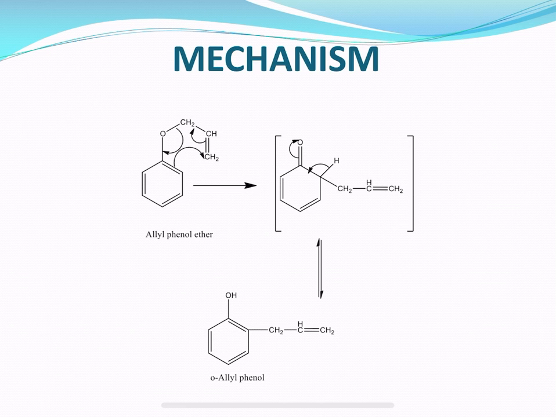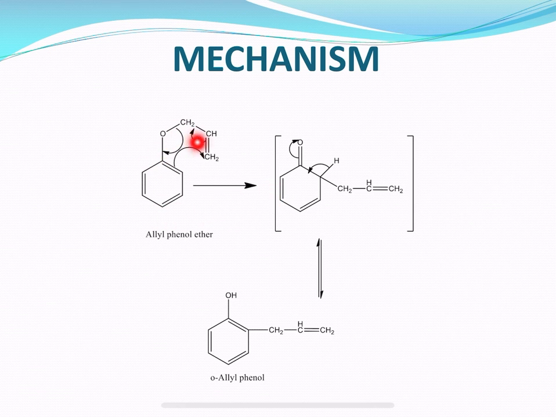That is, the carbon atom at the gamma position, where this is alpha, beta, gamma, so this is the gamma position. This carbon atom present at the gamma position will get attached to the aromatic nucleus at the ortho position. When this bond is broken, the pair of electrons present will move towards this side, and thereby it favors the formation of oxygen with the double bond attached to the phenyl ring.